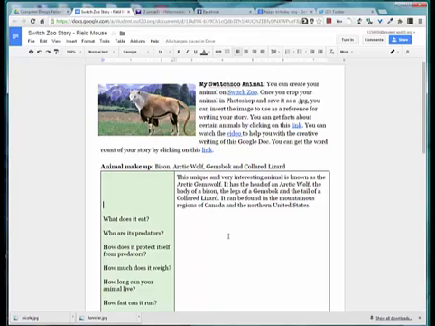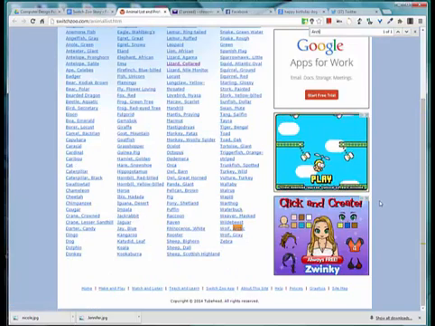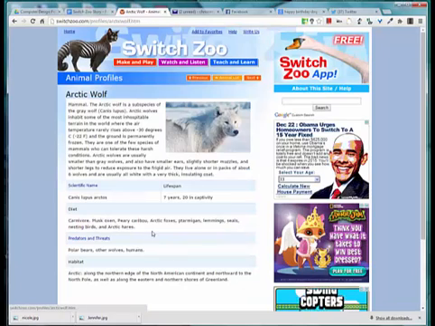What does it eat? Well, since the head is of an Arctic wolf, I'm going to go ahead and get some facts for this story. Now, if you look up here, there's a link. It says you can get facts about certain animals by clicking on this link. So I will click on the link and then go to the website. I will do Control F and type in Arctic, and there it is, Arctic wolf. I will go to that site and look at the diet.